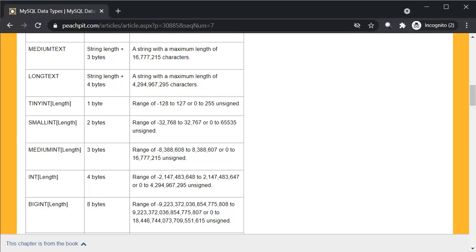So in that case we can use tinyint, which only takes 1 byte, and its range is from minus 128 to 127, or from 0 to 255 unsigned. This is a perfect data type to store age, and if you have millions of records, it will save you some space in your database. So we can use tinyint as the data type for age.